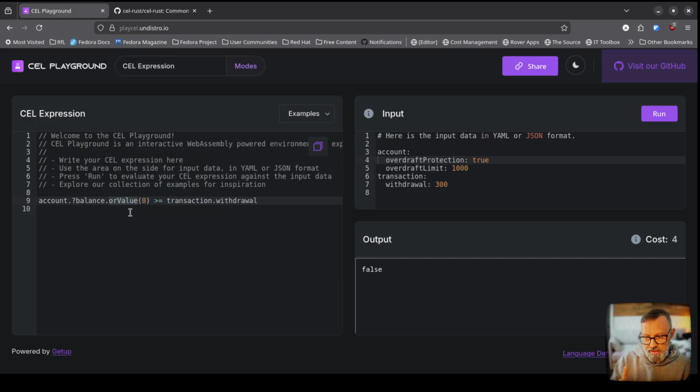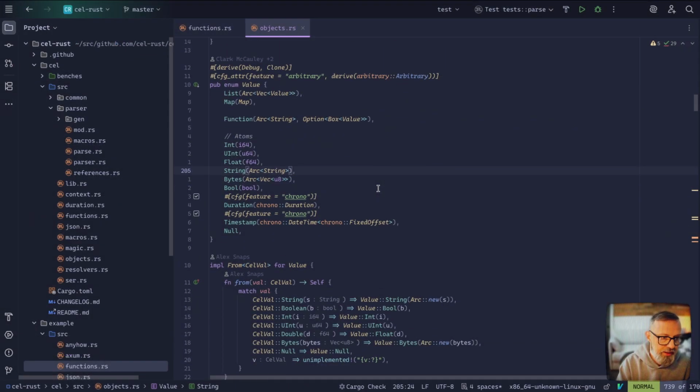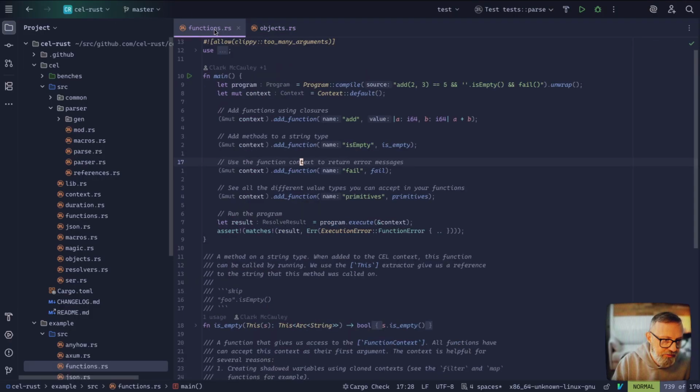It's going to come with one caveat though. All the work that I explained that needs to happen to support proper overloads in the cel-rust interpreter still needs to happen, because today, if we go back here and I go back to my functions here, when this happens, actually maybe it'll be fine.